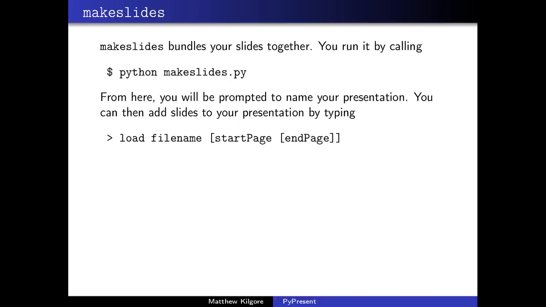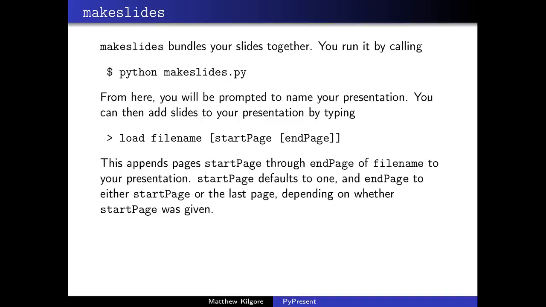We type load file name start page, end page. Start page and end page are optional, but it works the same way. It loads pages start page to end page of file name into the presentation. By default, start page is 1.